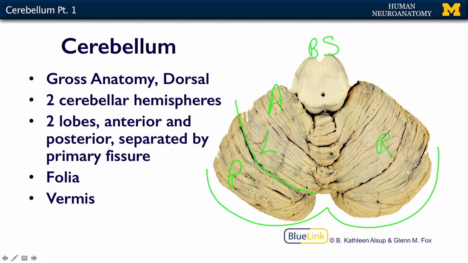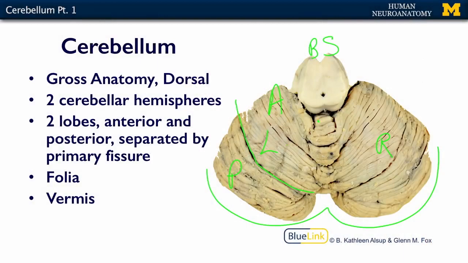You'll note that the surface of the cerebellum has all of these little lines, and these are kind of the equivalent of sulci and gyri in the cortex, where you have big gyri and big sulci, so you have kind of a gross appearance of the brain. In the cerebellum, these are much finer and smaller, and we call them folia. And folia, I believe, means page, and so if you think about a portfolio is pages, and so the folia of the cerebellum are almost like the pages of a book. They're very small and very thin when you compare them to the sulci and gyri of the cerebral cortex.